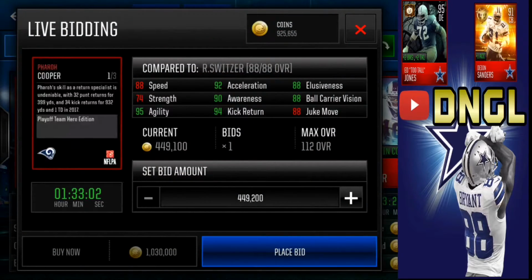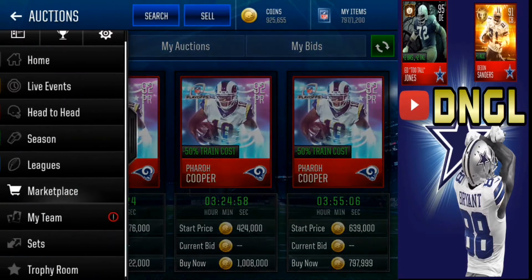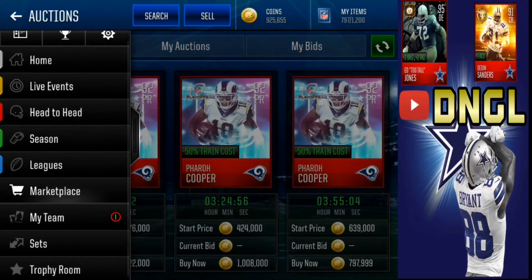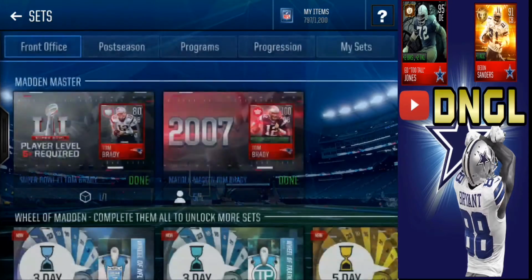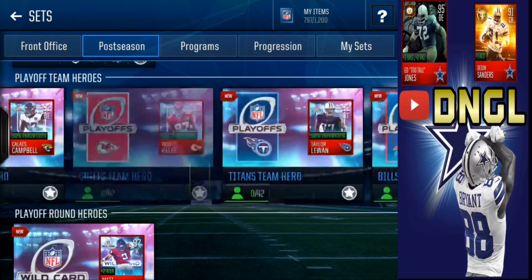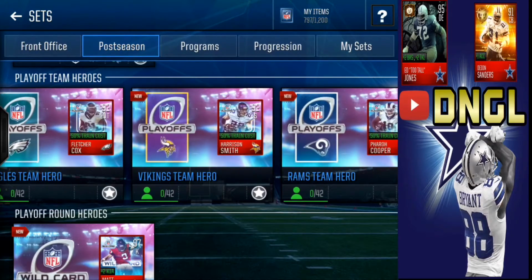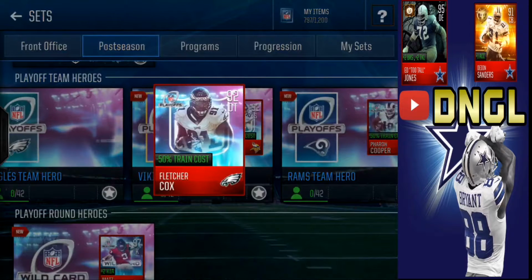But if you don't have Deshaun Jackson, then I highly suggest you guys go for this 92 overall Pharoh Cooper, because he is the second highest overall punt returner in the game right now, and he is actually available for quite cheap, at around 700,000 coins. And if you guys need overall in any way, you guys will probably want to pick up that Pharoh Cooper because he is pretty affordable and he is the second best.